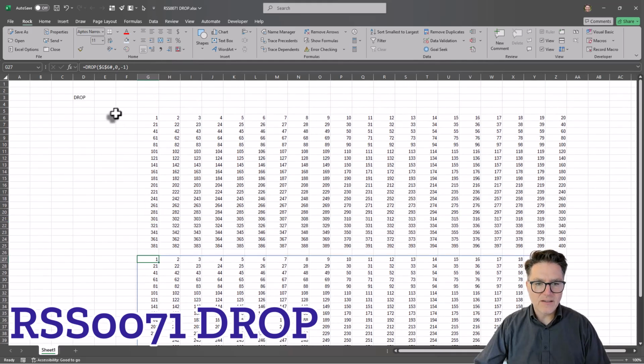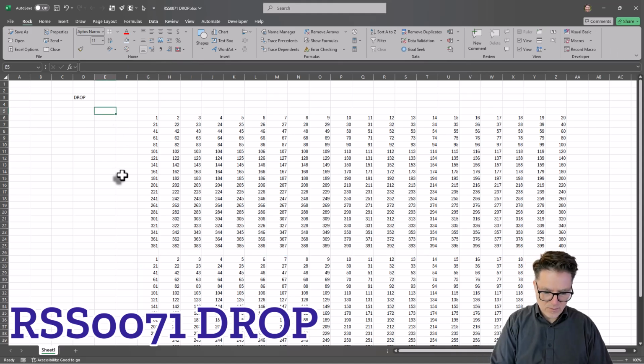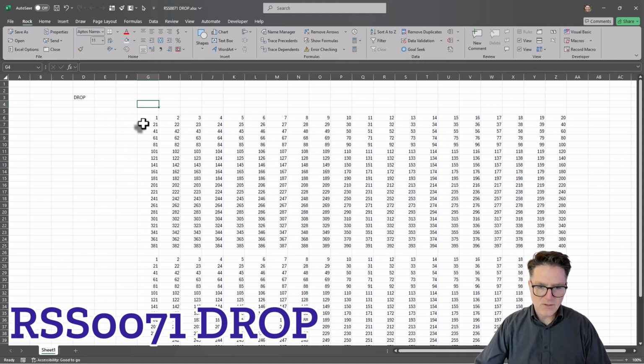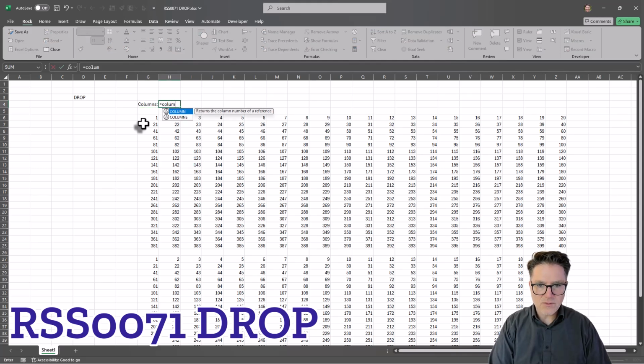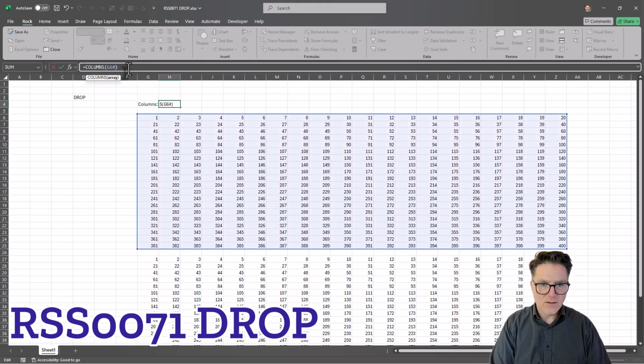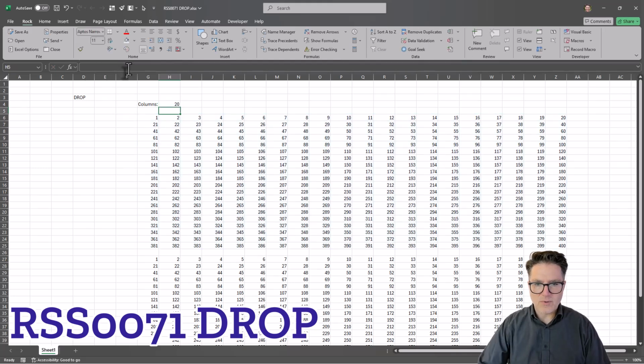In fact, let's do a thing here where we put in the number of columns, we count. So we'll say columns, and we're going to say columns. I'm going to grab this array sign to pull the whole array. So that has 20 columns.